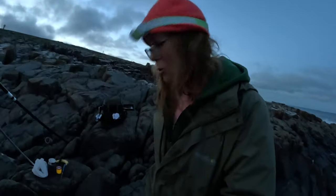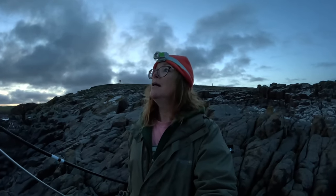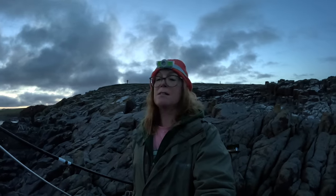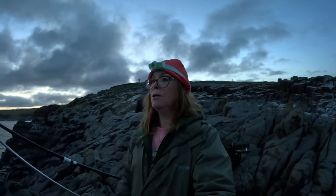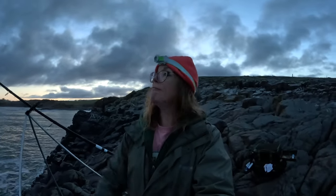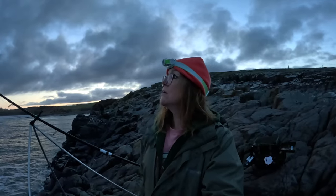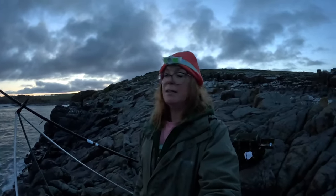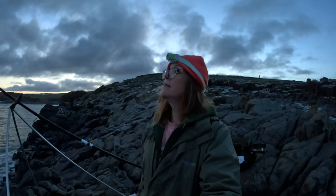So I'll have no trouble winding in now. And I think I might just bring that in and put another fresh bait on, because I had some bites before, but it hasn't developed into anything. But the line does seem to have dragged right around across there, and ideally I want it just straight out. So I'll chuck another bait on. I'll get the lights on as well, and let's hope for a fish.